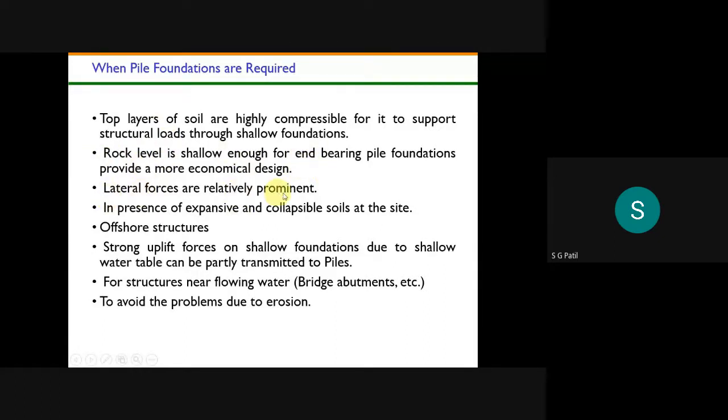Then if you have huge lateral loads, then also we'll go for the pile foundation. In the presence of expansive soil also, we'll usually resort to pile foundations. And almost all offshore structures will be built on pile foundations. And if you have a strong uplift force also, you will go for the pile foundation. For structures near flowing water, like what I explained, bridges and abutments, there also we will have a pile foundation to avoid any problems due to erosion.